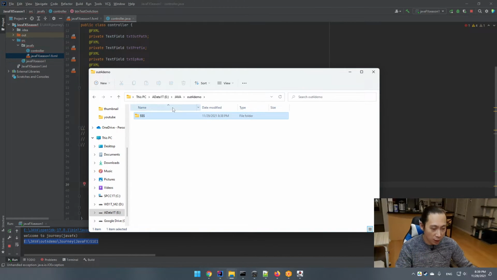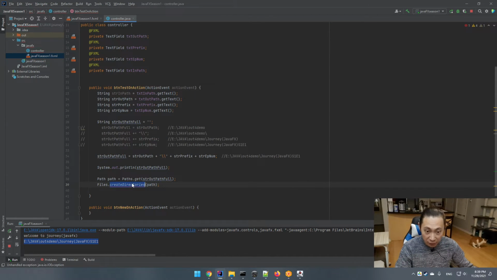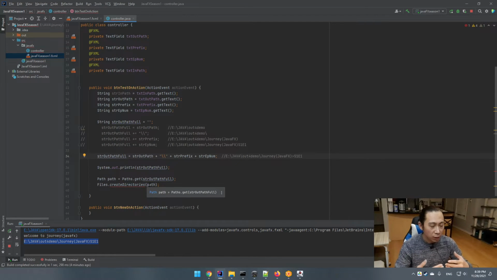So for this createDirectories method, if we have something like this in our path name, then it will throw an exception. It's more like an error because it's not able to do it. Just understand it in this way.